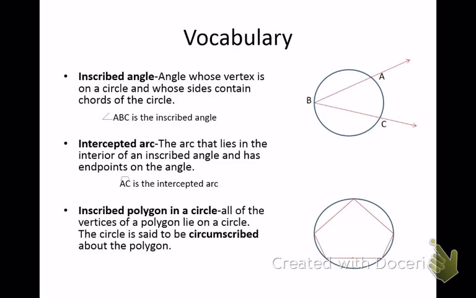Now, if the polygon is considered to be inscribed, meaning written or drawn wholly inside the circle, then we can consider the circle as circumscribing the polygon. Remember, circum means around, scribing means draw, so we can draw a circle around the polygon. It means making sure that all the vertices are on the circle.